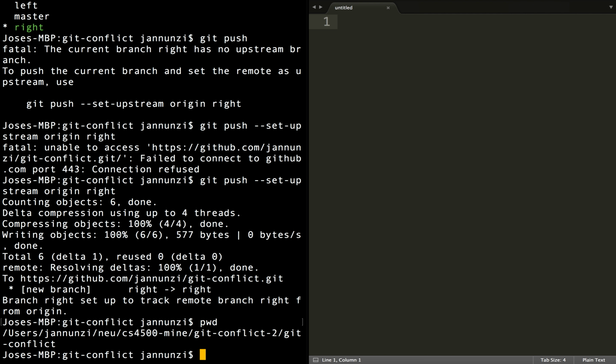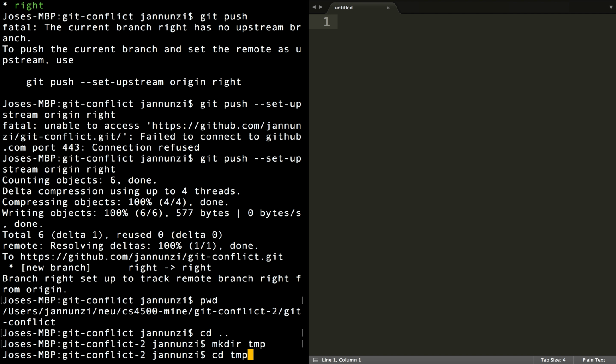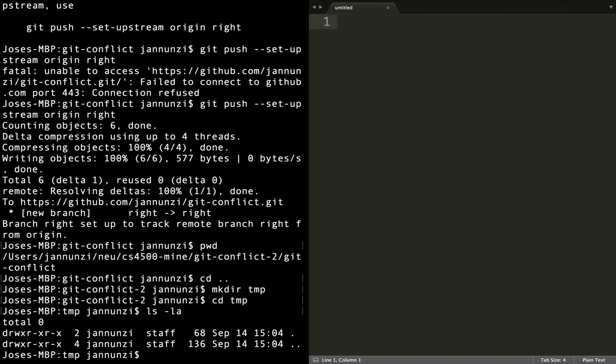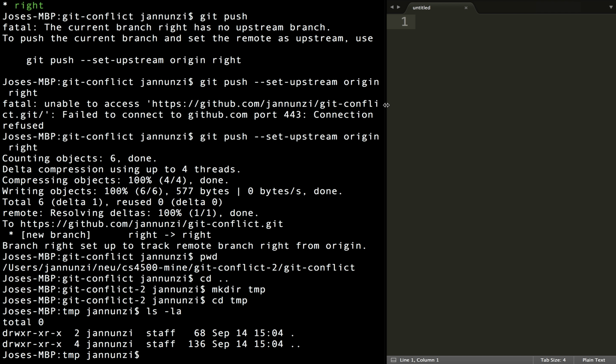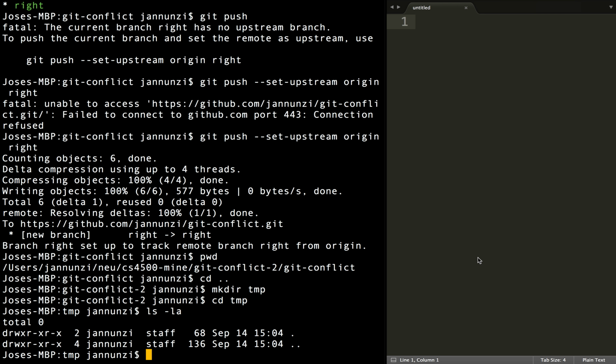Where am I here? I'm in the same conflict directory, so I'm going to go in a different directory so I can have a different version of this, right? So I'm going to move out of here and create another directory, maybe a little temp directory. I'm going to go in there. There's nothing there, so I'm going to, as a developer, say somebody asks, hey, can we collaborate in this repository? So we're going to clone down that repository, and I'll copy the URL. And I can clone it down, git clone.